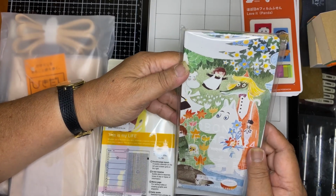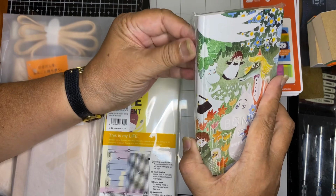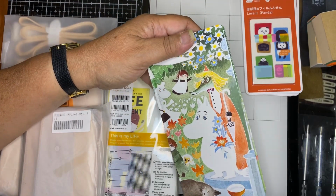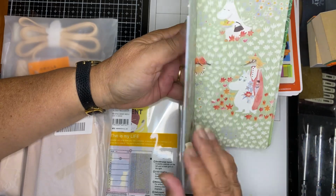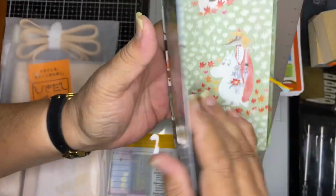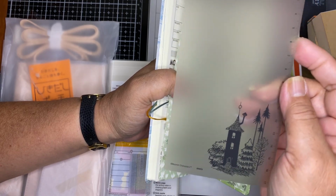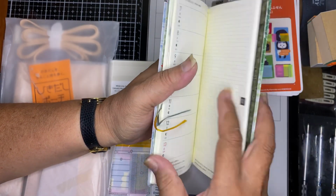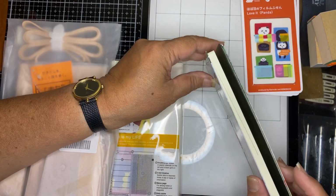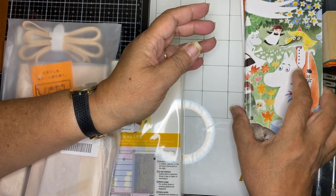This one was not in the Hobonichi order queue, but I did get it outside, and this will be a Moomin weekly. Which I'll keep my medical appointments in. It comes with a pencil board. So I keep my medical in here, my appointments and when I take my medications, and my weight and sleep. So that'll be on my Moomin.